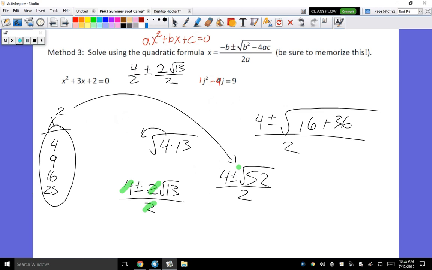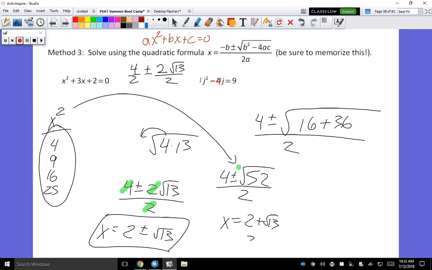Okay? So then it would become 2 plus or minus root 13. And yes, some people feel more comfortable writing it like this, by showing both of them out. J equals 2. Oh, J, thank you. J equals, so J is equal to all that. We would say that you misspelled J.